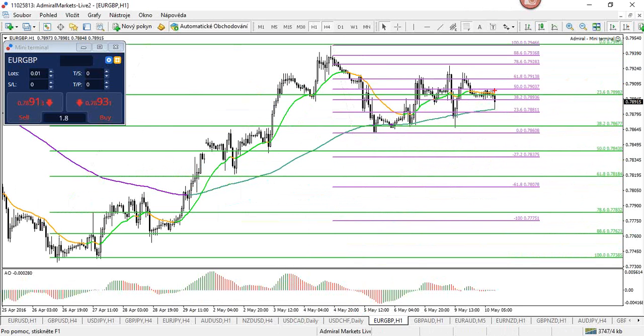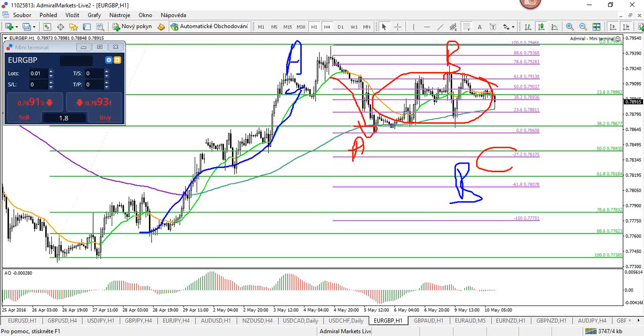Then we see that this is a big consolidation, which could make a lot of sense within the ABC blue, right? Within the blue B, there could be an ABC red. This downside was A, there was momentum, and you can see that the 21 EMA was guiding it, just like the 21 EMA was guiding the A. The B is choppy, so you see the 21 EMA kind of back and forth, bull bear, bull bear.